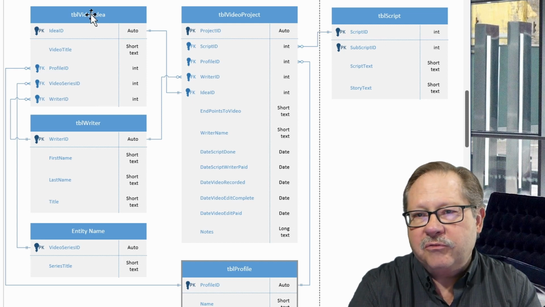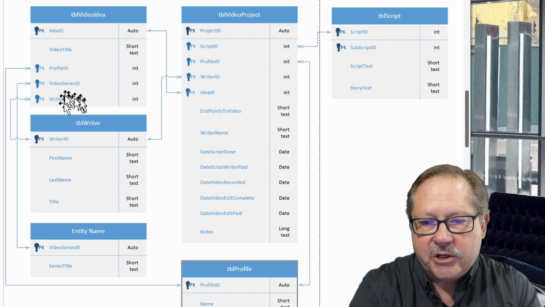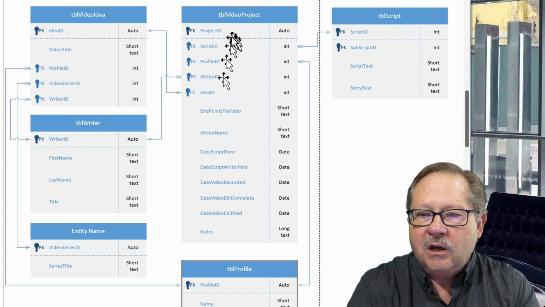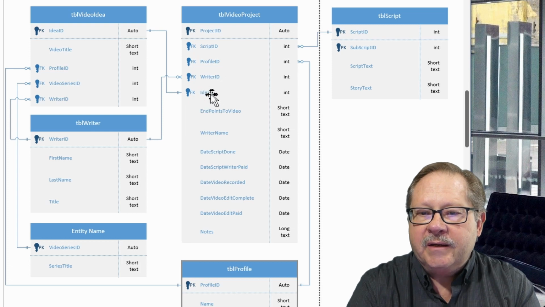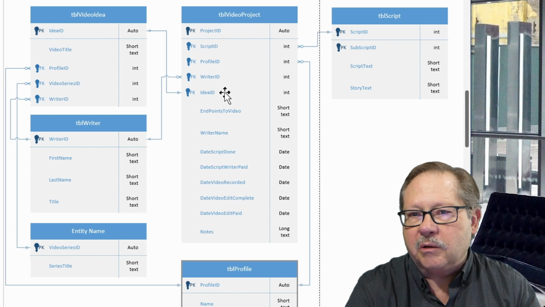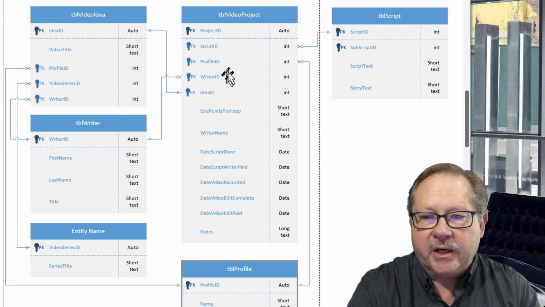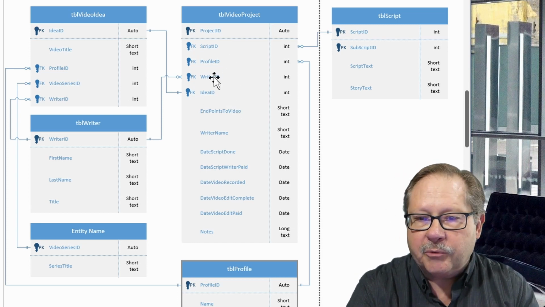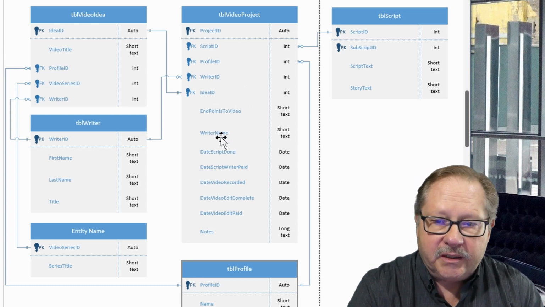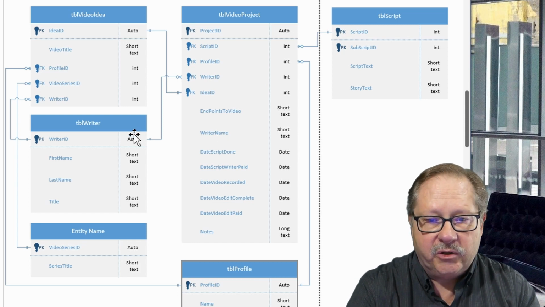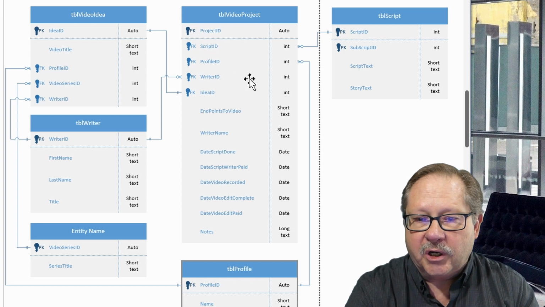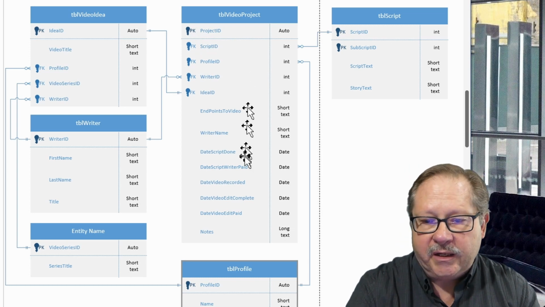And when I put together the form, I'm going to take this information that already exists, have fields ready for it over into the video project, so that when I pull an ID down, I'm going to auto-populate with a little bit of VBA code behind there the writer ID and the video series ID and the profile ID, and put them in this table. And frankly, now that I'm talking about it, you can see that I forgot to put the video series ID in video project. So I'll go ahead and slip that in.